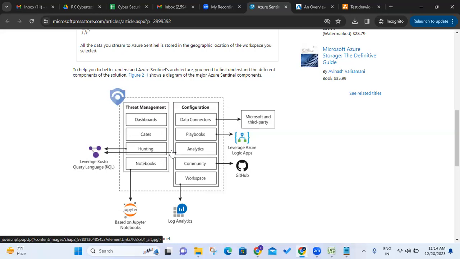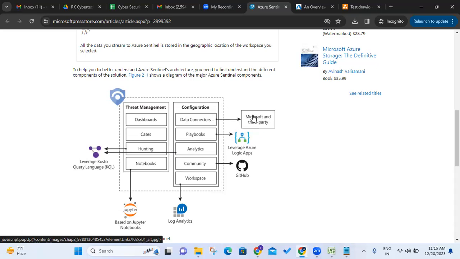And also I have one question now. Where is the correlation rules creation here? Where is correlation rules creation? Sir, in configuration only, sir. In configuration, which tab I mean? You are right, configuration, which tab? Analytics, sir. Exactly. That is basically correlation rule creation. Now you understood, right? Yes.